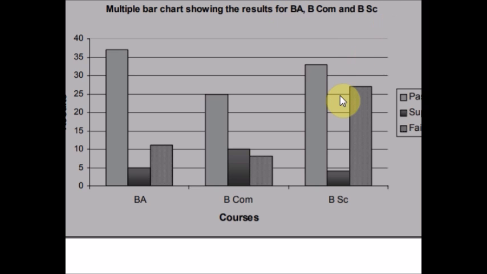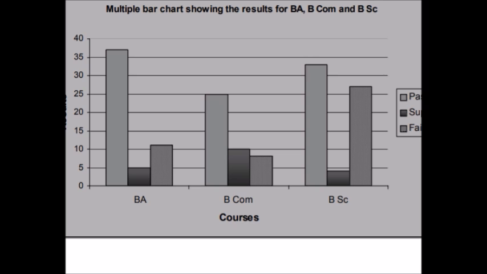This is how a multiple bar chart will be displayed. So you can compare the simple bar chart and this one and understand the difference between these two. That is only for one variable, and here you can use many variables, and there is no gap between the bars. Hope you're clear with this example.